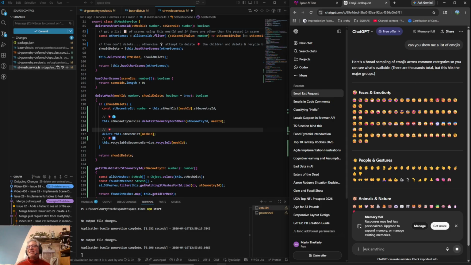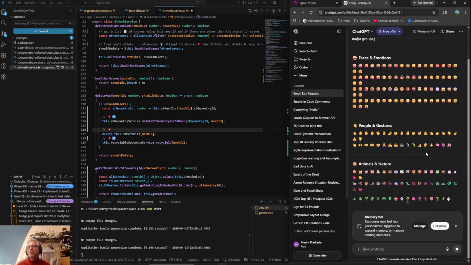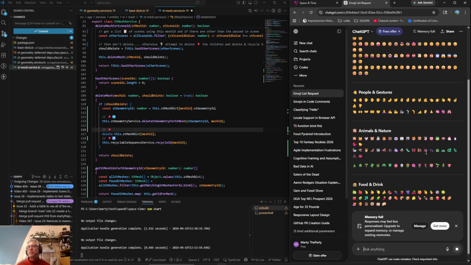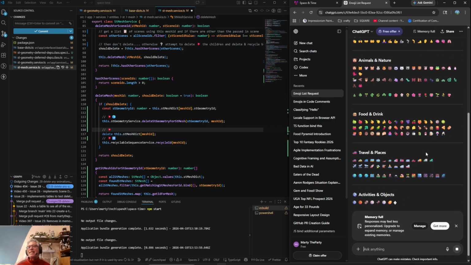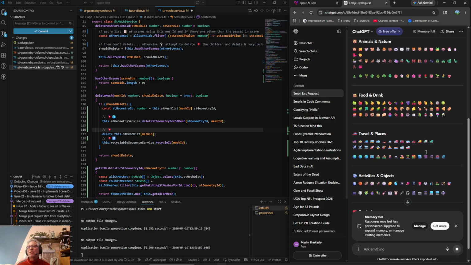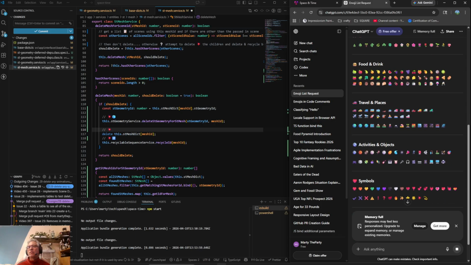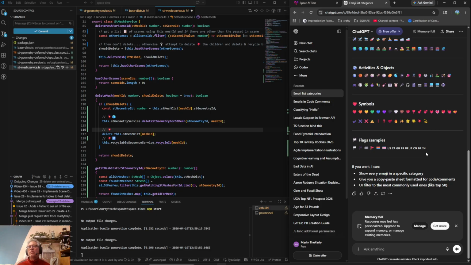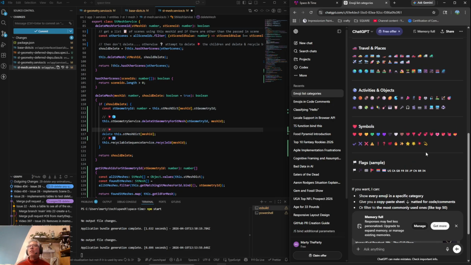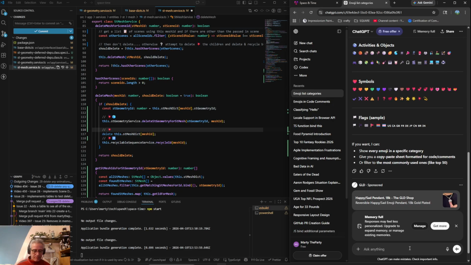See how easy it is just to scan through all these. Food and drink. Oh, you know what? Like a net, if there's some kind of net or something. Is there shapes?